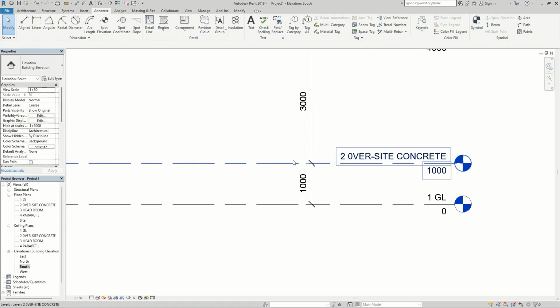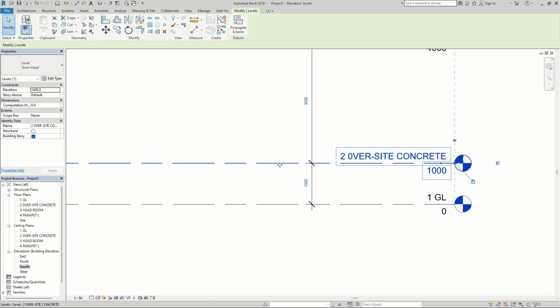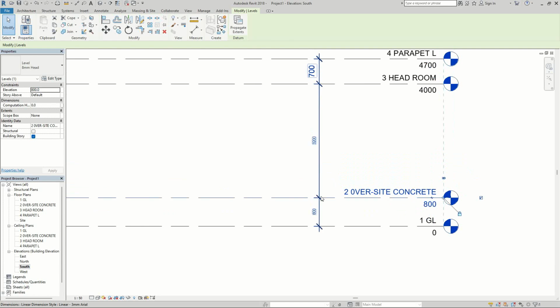So you can use your escape to end the command. For me to hide this, when I want to hide or reduce this level, I will select this level to change this. If I select this level to change, it means I'm pushing this line upward. But this is a fixed position. So I will select this line here and enter the value 700. It can be 800. Let's make it 800 for the height, and automatically it has added up the level.